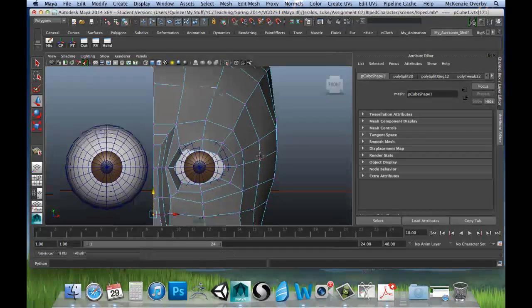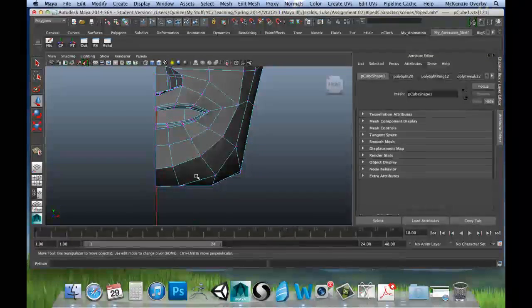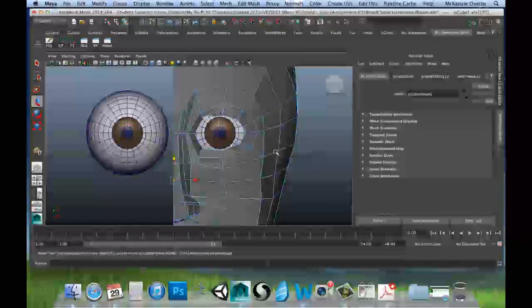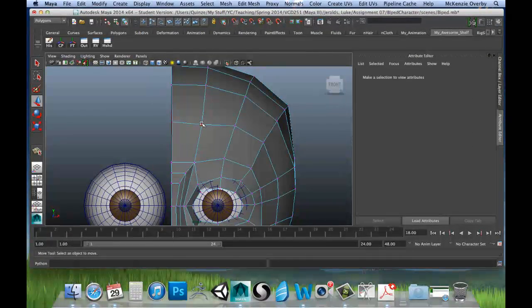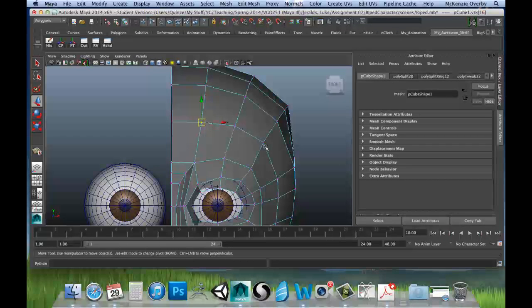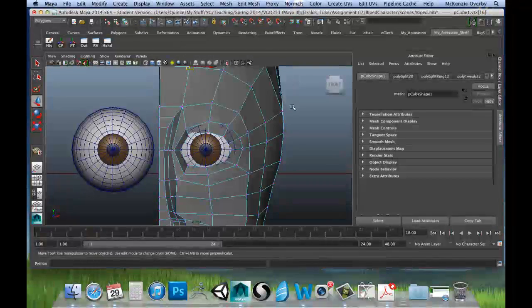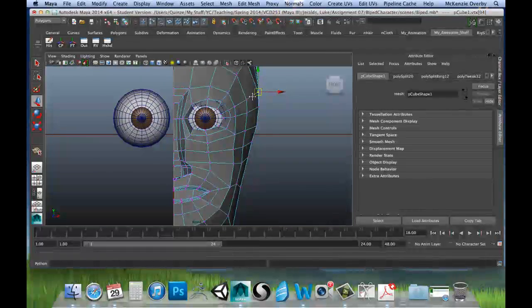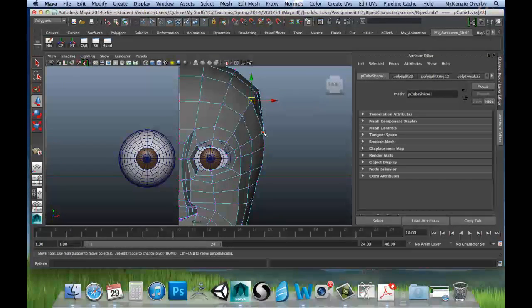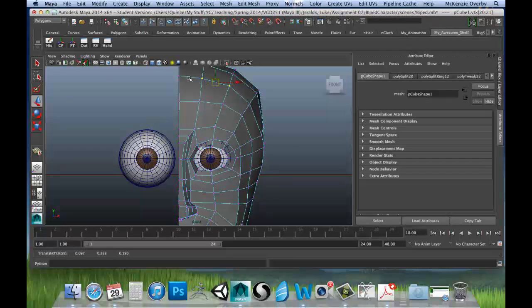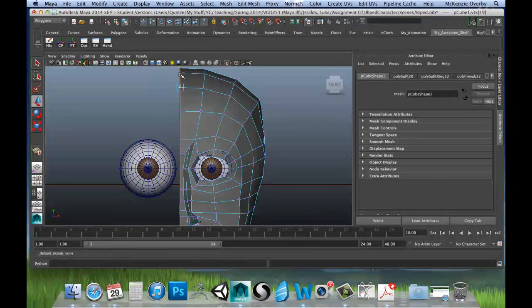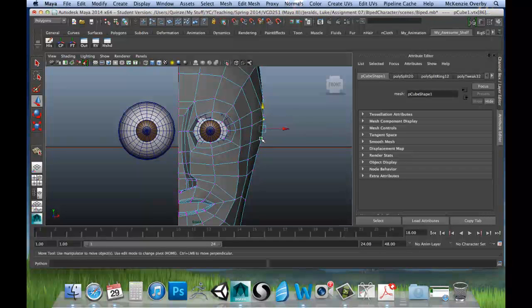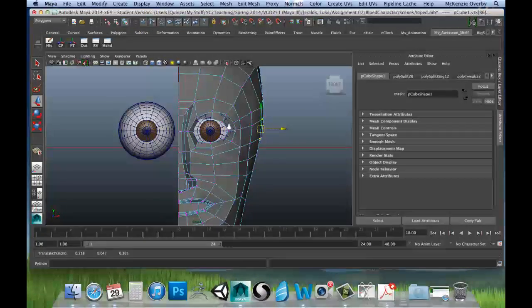So now we've got this outer edge loop here where we want it to be. Then once you've got one looking good from this direction, you can move on up to the next one. So we can take a look at this one now and see how are we following our curves? How's it looking? Is it too far out? Is it too far in? What's going on with it? We can start grabbing things and moving them around to help improve our curves and our spacing and get them looking just the way we want them to.